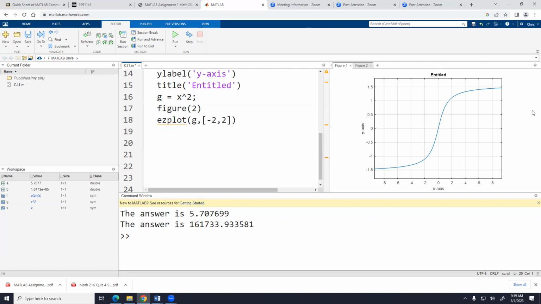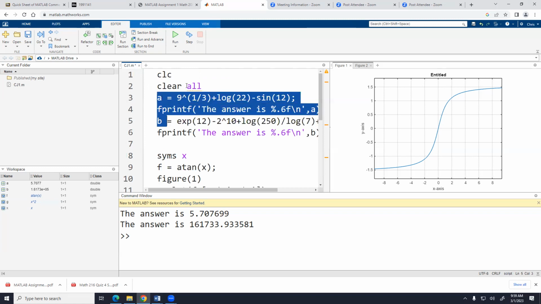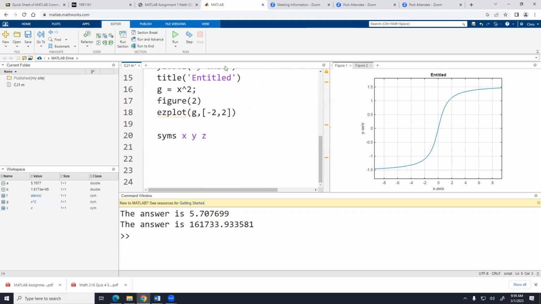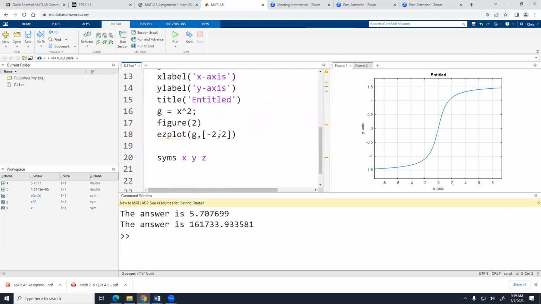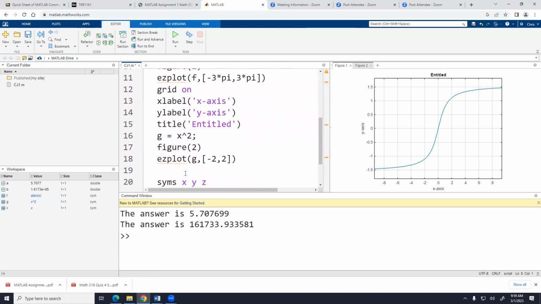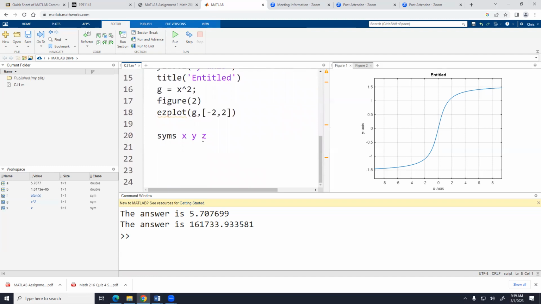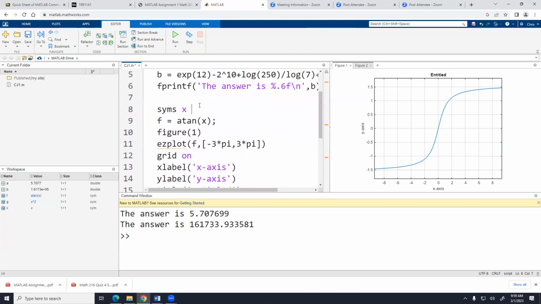So what you would want to do first is you would want to say syms x y z. You want to define any variables as symbolic. By the way, folks, it never hurts to define a variable as symbolic, okay? So even like on this very first problem, if I defined a and b to be symbolic, it wouldn't have done anything bad, okay? Go ahead, sir. So if you define x twice as a symbolic? Yeah, it's fine. Okay, so for instance, what I'm doing is I'm just redefining it as symbolic. It's not going to do anything bad to it. Okay. If I wanted to, up here, I could have syms x, y, and z, and I wouldn't have had to do it twice, okay?